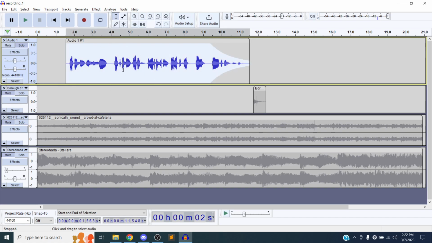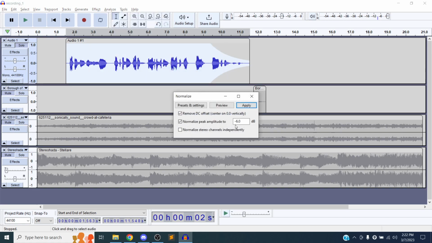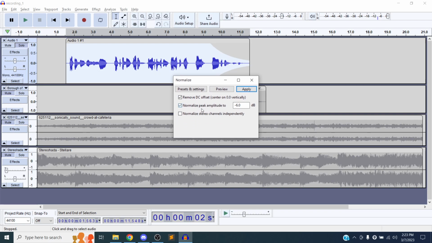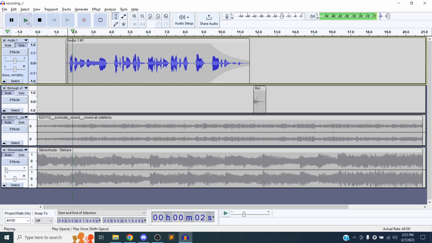So one thing that I'll typically do with my audio, that's one of my effects, is go to volume and compression, and I'll click normalize. And we talked about this a little bit. This is just going to make the audio the same loudness. So usually I'll do -6 dB here, click apply. You can see it got a little bit louder. You can hear that. Welcome to BMCC. Okay, so that is a way that I can make sure that my audio is about the same loudness.